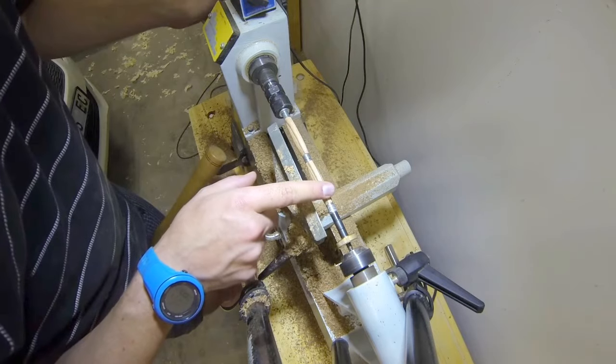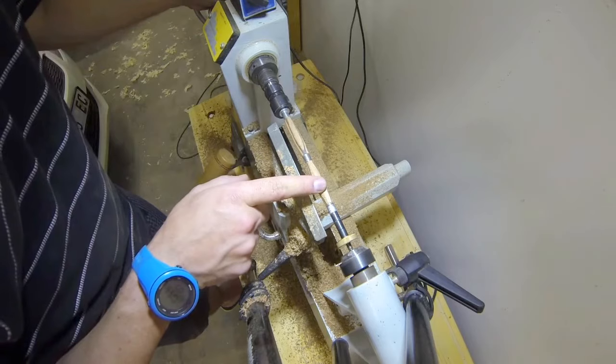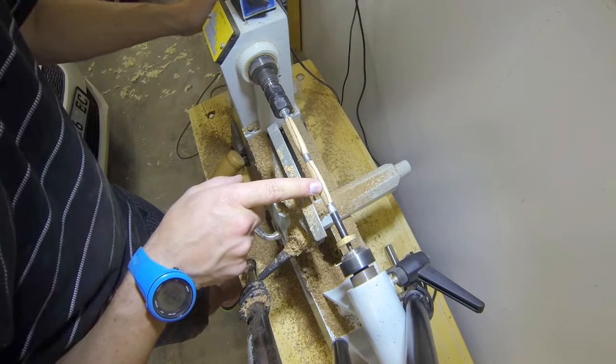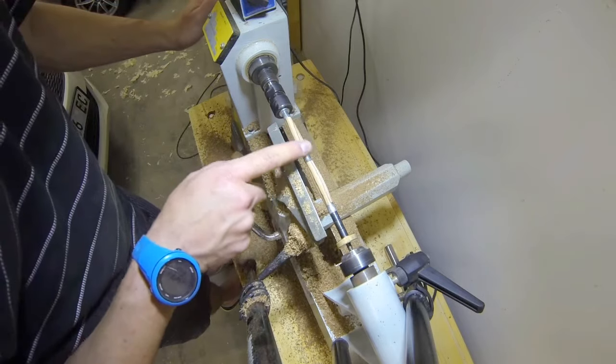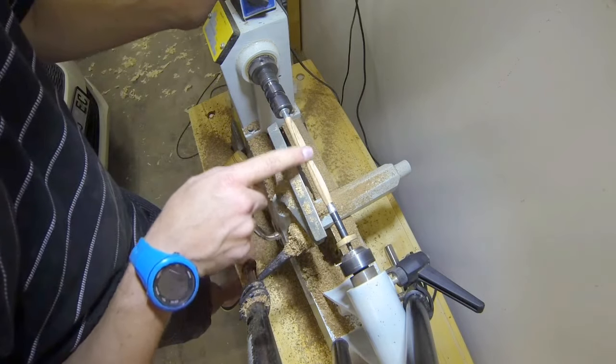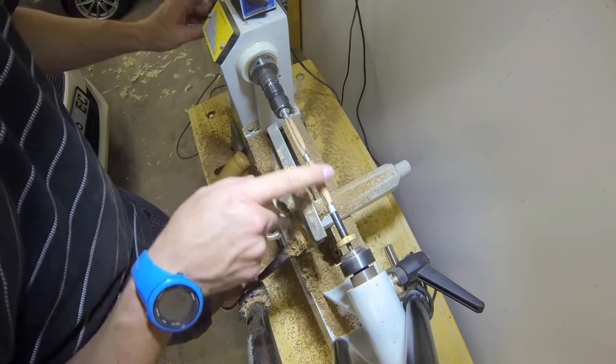It's normally not the type of wood that I would use for turning a slimline, simply because the slimline takes away too much of the actual grain itself. And then you end up, well, basically in this scenario, where you've lost quite a bit of it, but it's still going to be a really nice looking pen at the end of it.